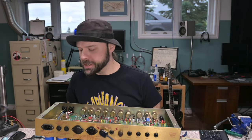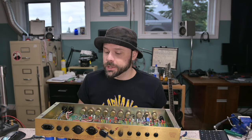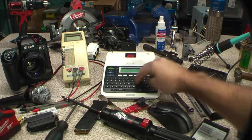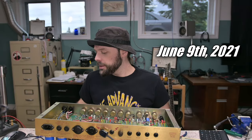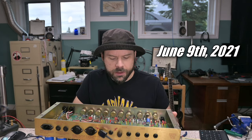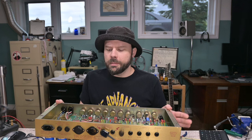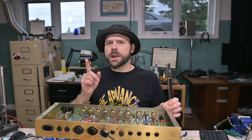You might be able to tell by the different shirt it's a new day, and I have spent several hours analyzing this circuit to try to figure out what's up with it. I have determined that this circuit does indeed have ghosts in its blood, but they were designed into the amp. The design of this amp is flawed — it is counter to what we know today is proper amp design. There are certain things going on in here that maybe I get why they did it like that, but it's not necessarily done correctly and in certain ways it's experimental.